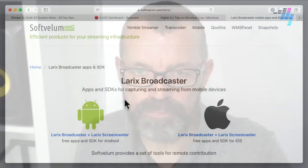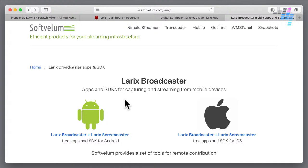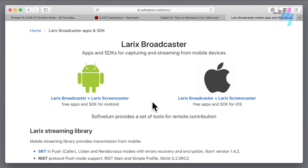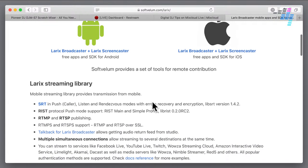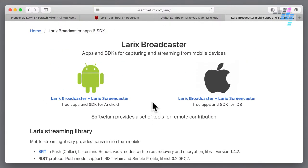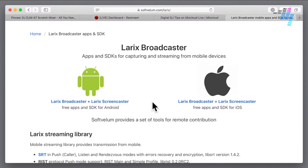This is Larix Broadcaster. So you can get it for both Android and for iOS. And they've just added overlays as well, so you can have your titles and stuff on this too now. It's a great piece of software, a great little app for your phone. No, I don't use it personally.